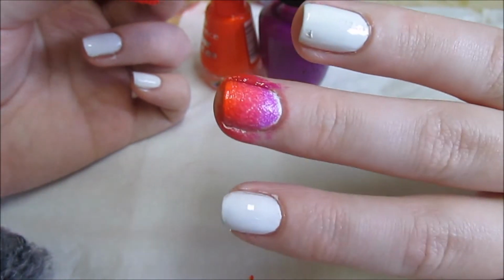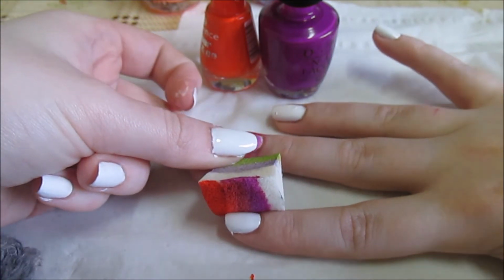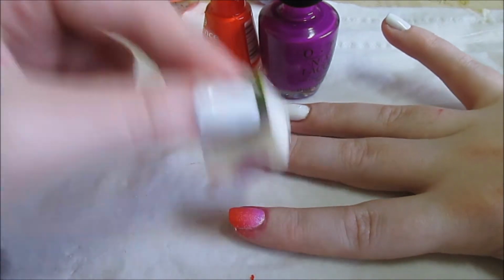the most beautiful effect. They are probably my favourite nail art technique, along with water marbling, which I am yet to master. Water marbling is definitely my challenge.